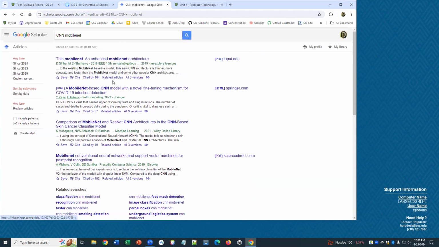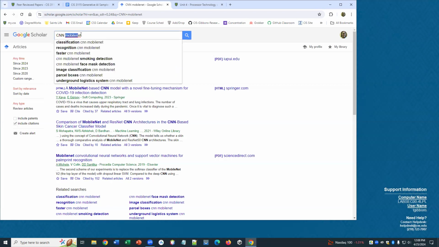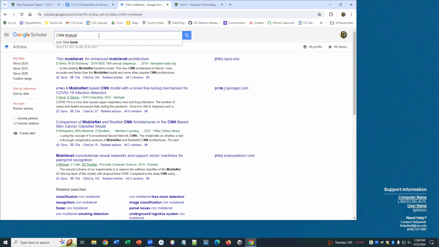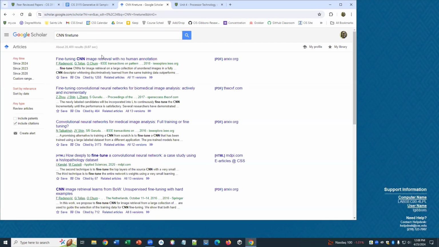Sometimes you'll find someone doing basically the same thing you're doing, but in a different application. People are running lots of research, so everything out there has been done. There's research on lots and lots of stuff, so you should be finding it. The other thing is to find a description of CNNs. Maybe you're looking at fine-tuning a CNN for this, and so you could find some articles that talk about fine-tuning a CNN and how that would work.